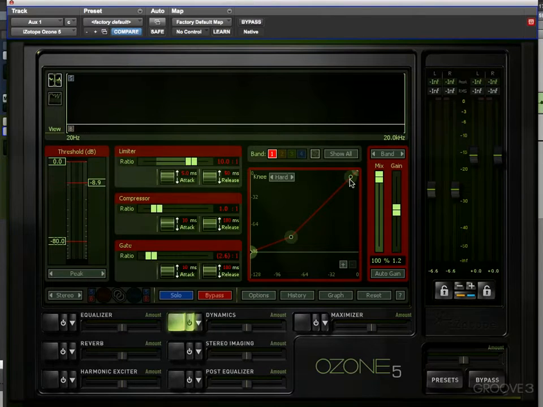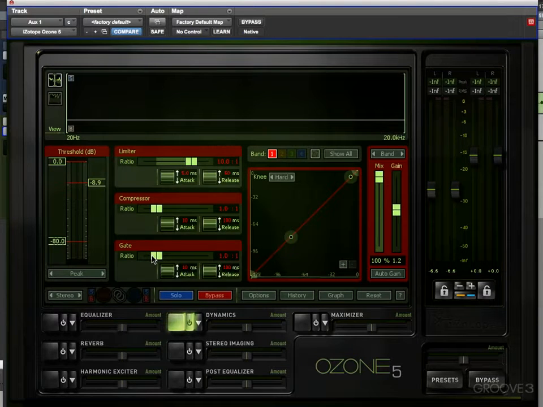They're grabbing things that are too loud, let's say, and pushing them down. This is the exact opposite. It's grabbing things which are deemed by the threshold to be too soft and turning them up. So to demonstrate this, I've got a vocal here. Now let's hear it totally flat.